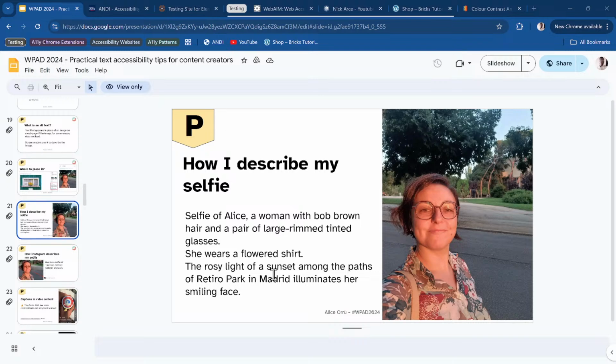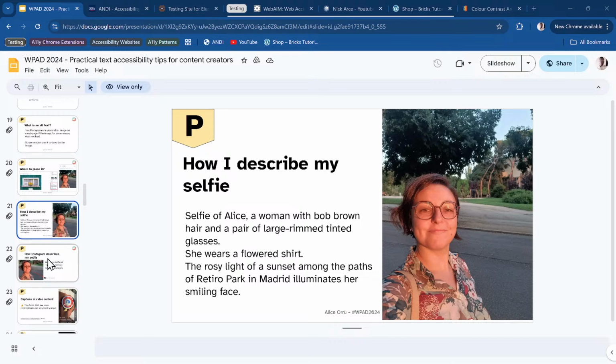The rosy light of a sunset among the paths of Retiro Park in Madrid illuminates her smiling face. When you get this kind of alt text, wouldn't you feel like the person who wrote it had you in mind? Like they were thinking about giving you the emotional feeling of the image.